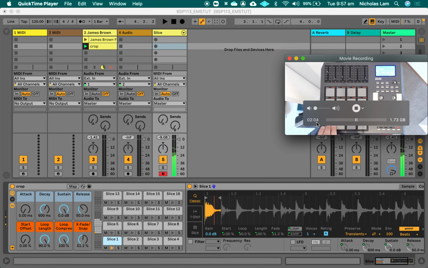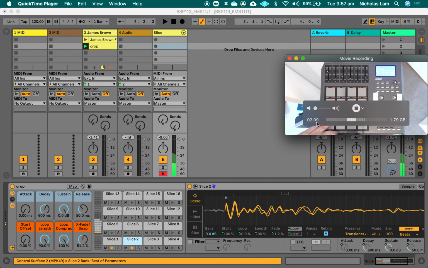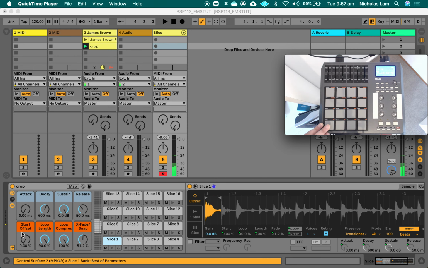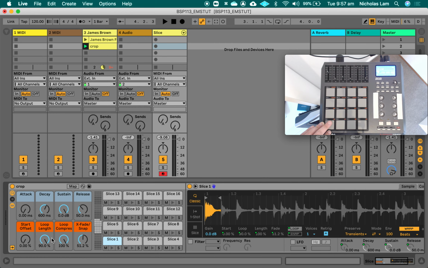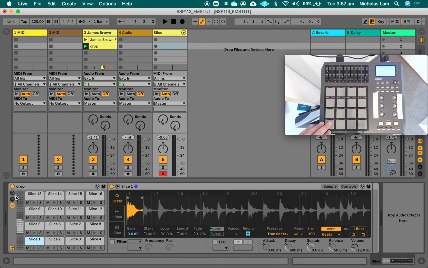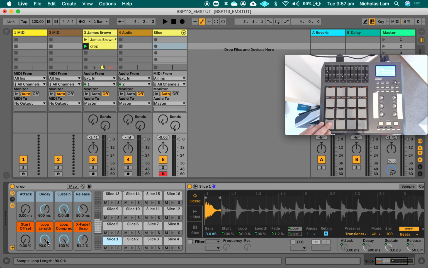Great. Now you might find that it's looping, and you might not want that. We have some macros here. I'm assuming your built-in preset is the same as mine. I'm on a recent version of Ableton 10, or the most recent. So you should have something like this. If your macros aren't showing, you press the macro button and turn the loop length on the macro all the way down to 0. And you can see there it actually turns off the loop function. So now we can just play it once.